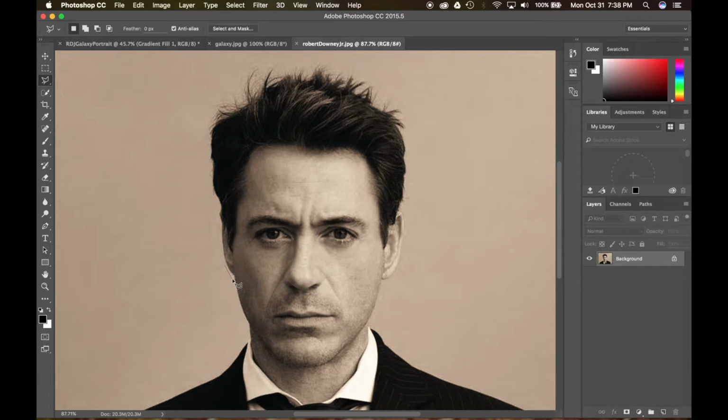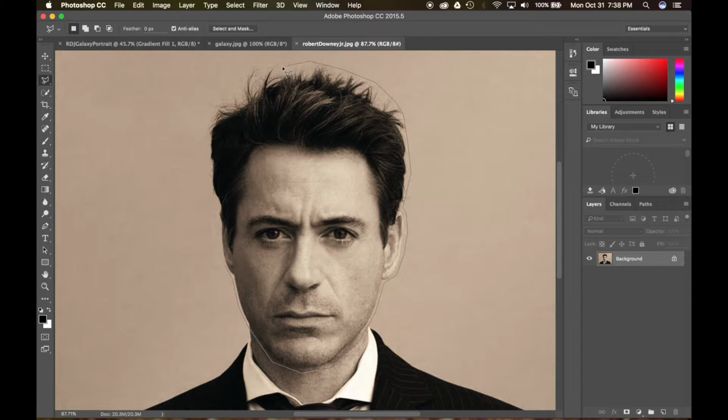And then just go ahead, and it doesn't have to be perfect, just select around the face of whichever portrait that you chose. So I'm going to go ahead and do this. And again, I'm doing this fairly quickly. I might be a little bit more careful if I was doing this of somebody that I knew. But for this purpose, it'll do the job.